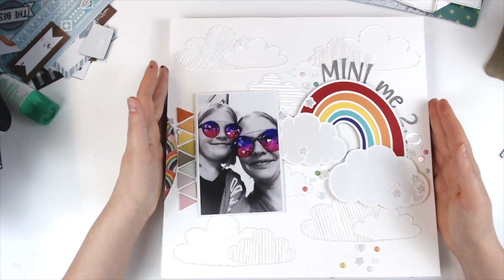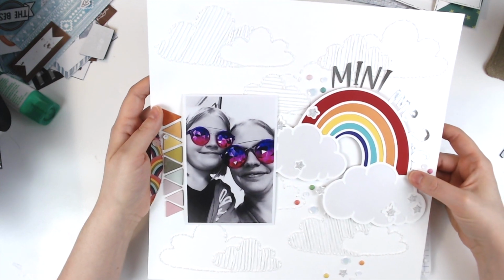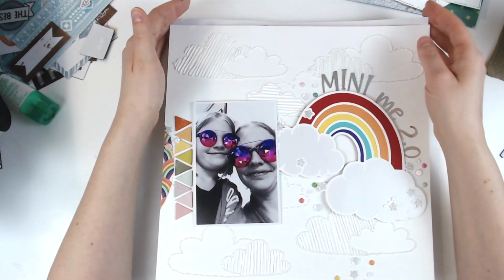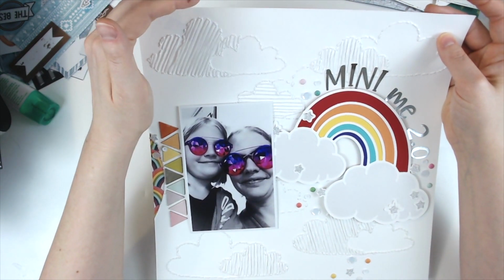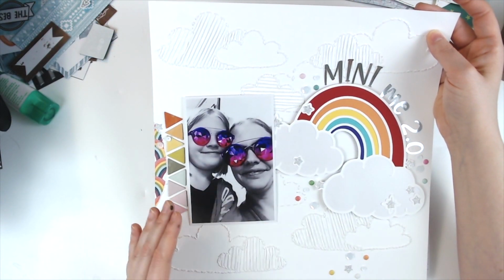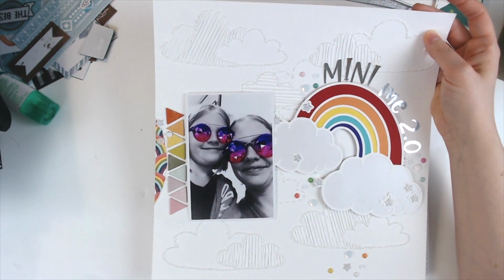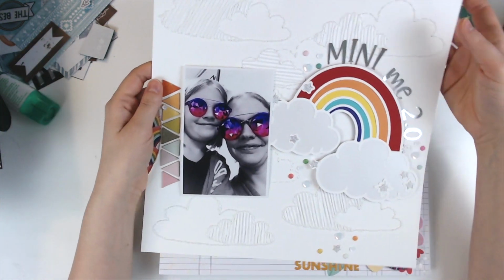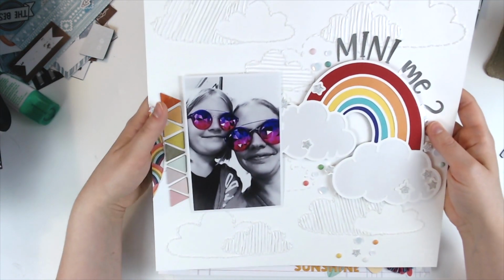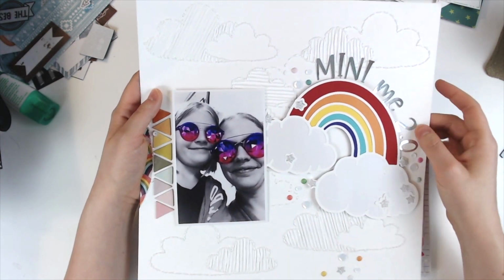This one was for Confessions of a Paper Addict, and it was week 2 release, maybe? I don't remember. But I stitched all of these clouds, and it's really washed out right now. I'm having lighting issues. So I stitched all of these clouds on the background. If I create a shadow, maybe if I turn this light a little bit. Does that help or make it worse? So I stitched all these clouds using some white embroidery thread, and I did them in different stripes to create different textures within the clouds behind.